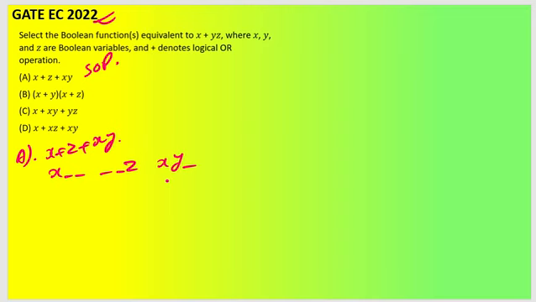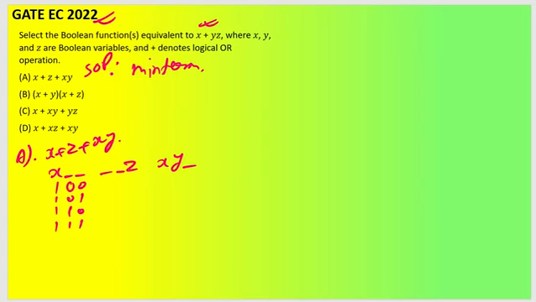Now these values can take 0, 0, 0, 1, 1, 0, 1, 1, and I can take x as 1, 1, 1, 1. So I am going to express all the options in terms of sum of products using min term. In this min term we will try to see whether it is going to be equivalent to x plus yz or not. So first of all I have to see what my x plus yz is. This will give me an understanding through a quick example.